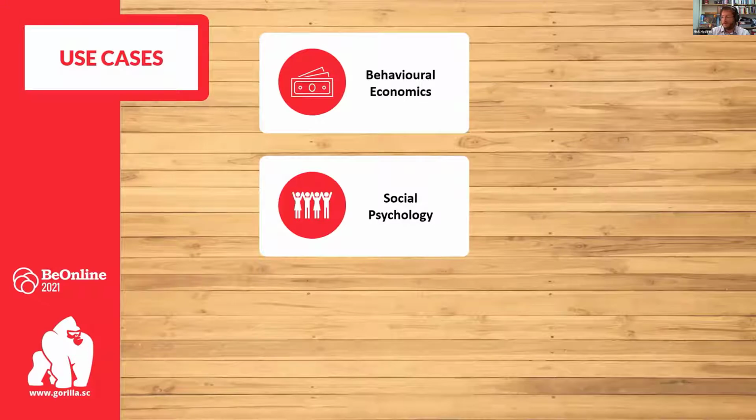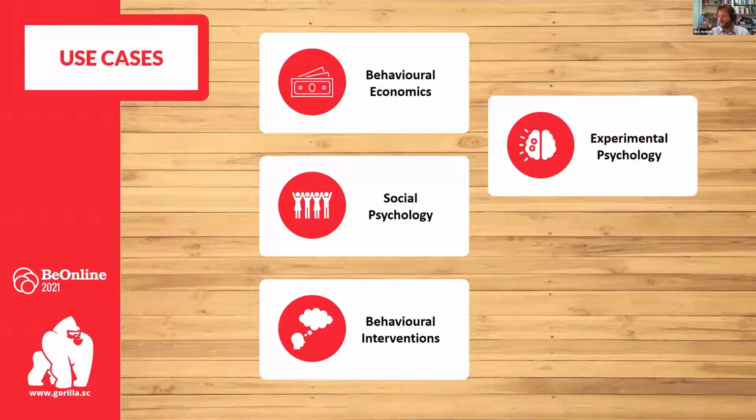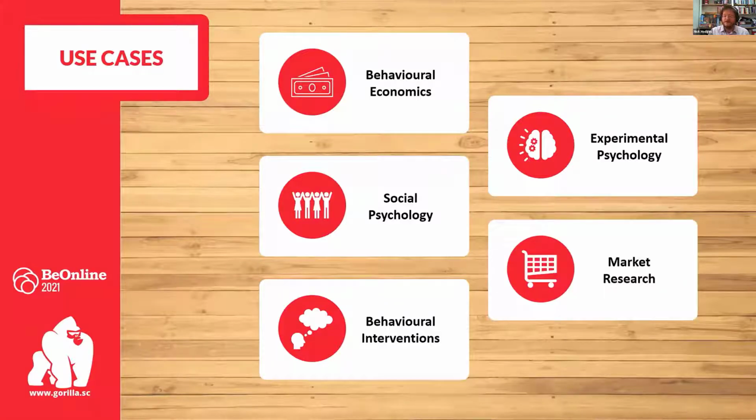You can use it to test behavioral interventions. So this is very pertinent to the previous talk. Do people buy healthier food overall if we put a green sticker on the healthy stuff or a red sticker on the unhealthy stuff? You can use it in experimental psychology. You can create memory tasks, but based in a real world situation. Can people remember to buy all of the items on their shopping list? Can you prime people to choose one product over another? And finally, you can use it to do actual market research. So what discounts can you put in that affect purchasing, or which adverts affect what people buy?